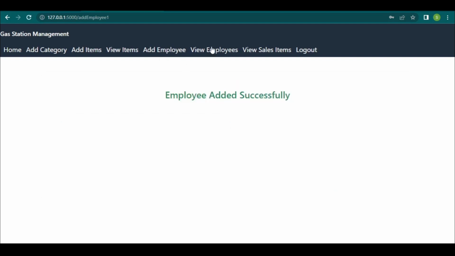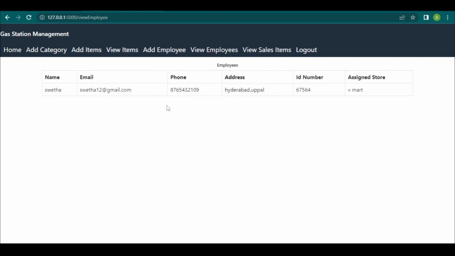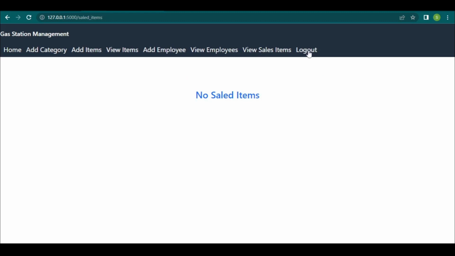So after adding the employee, we can view the employee in the view employees page. So this is the employee information, and view sales, we don't have any sales.